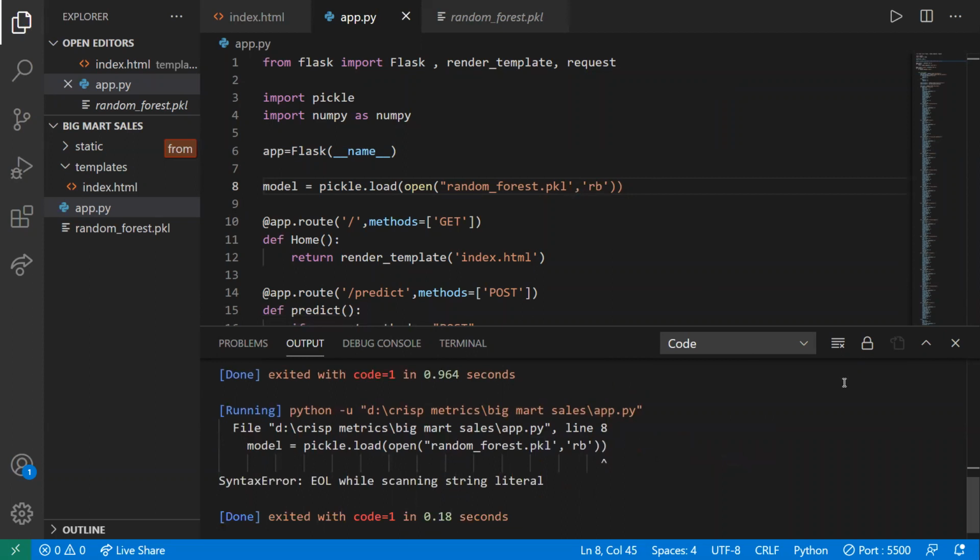Guys, if you are facing any issue, please try to write in the chat. Pickle.load open.